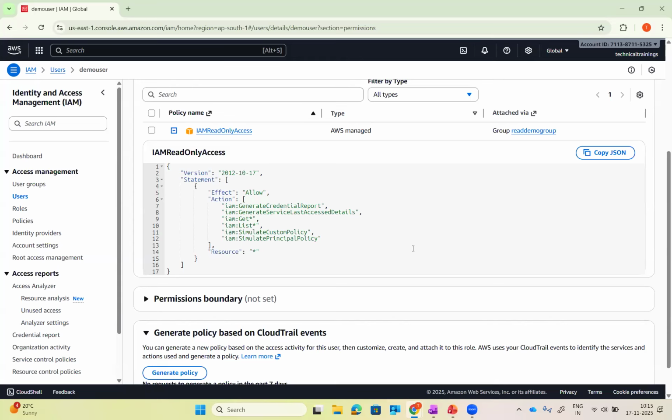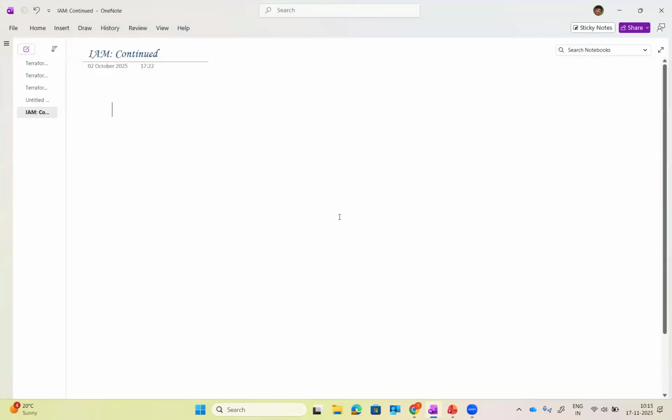Sir, we have the root user, right? And then we create an IAM account. If the root user has all the permissions to do things, then we should use the root user only. Why are we moving to the IAM account that we created later? That one has some limited scope. Yes, and that is what I explained in the last session also.